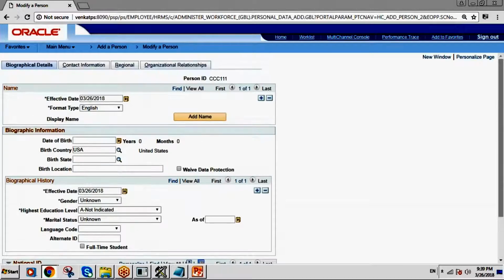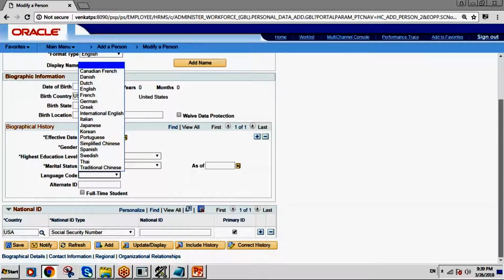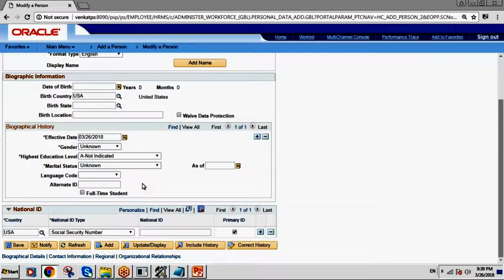My client is asking a question. Venkat, I don't want to see this language code on the biographical history. Also this alternative ID, it's not used by me. I don't want to display it on the front end. Got it?